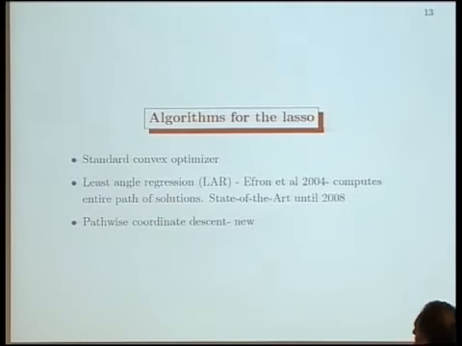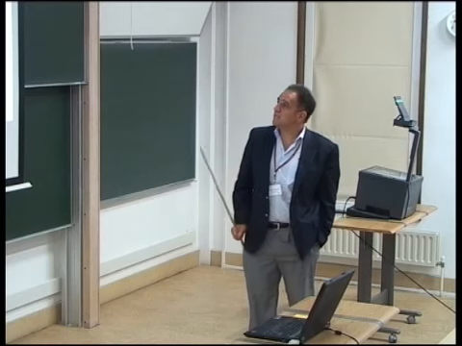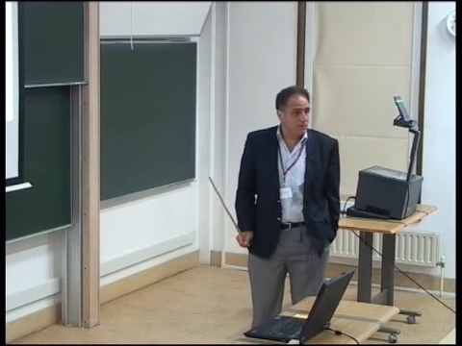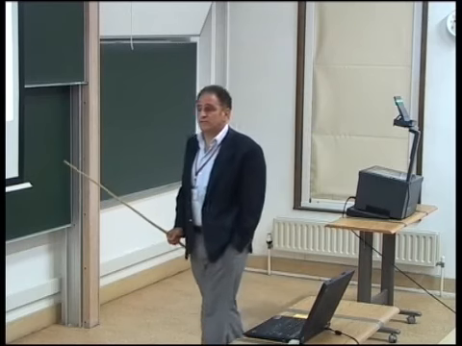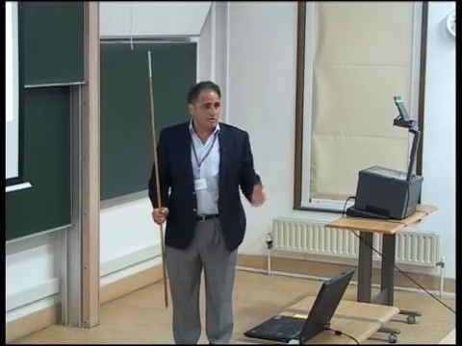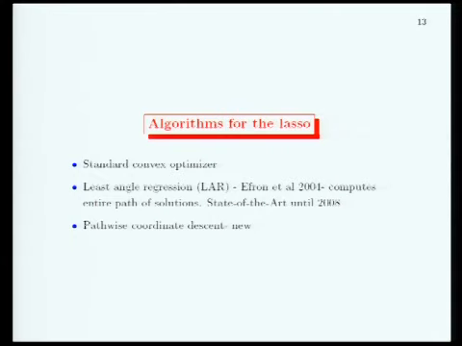Let me start with how one solves a lasso in the first place. Well, in the original paper, what I did is I called a standard convex optimization algorithm, right? And there's been a lot of work in convex optimization. It's a convex problem, and you can call a package, and there's a lot of work in numerical analysis for solving convex problems, quadratic programming in particular. So that works. And as I mentioned, the LAR algorithm in 2004, I think, was a nice contribution to this.